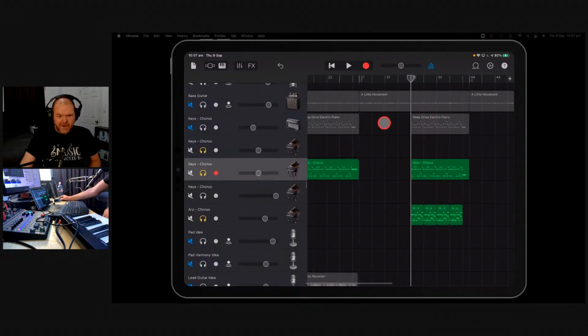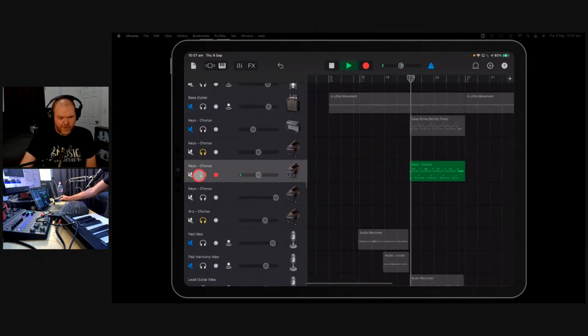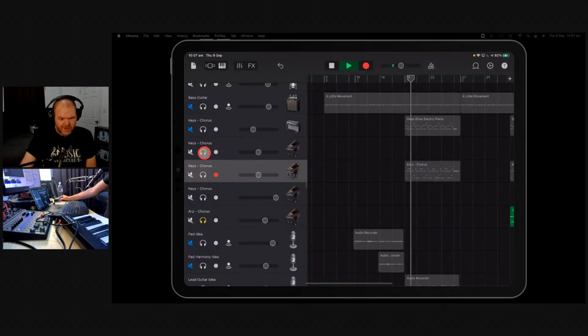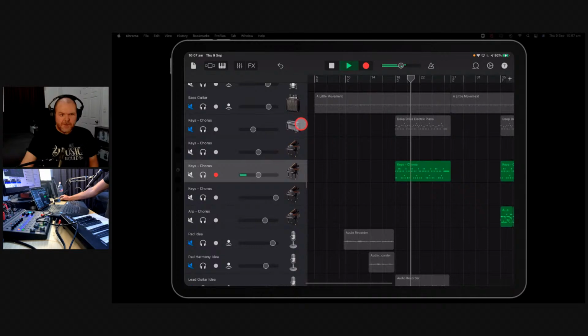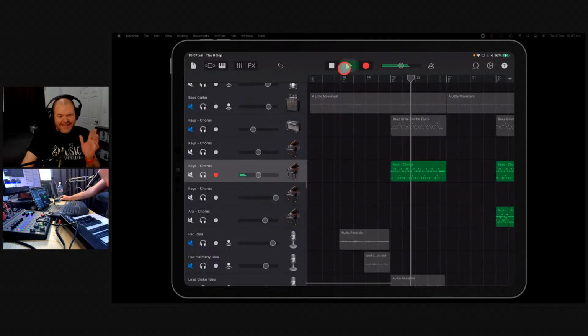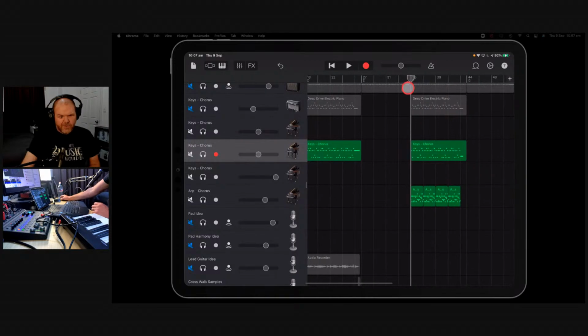So this is sort of the first time around. This is how we're going to build. The first time we do it, we just have this, right? So we'll come in here. Just adding a little bit, just adding a little bit of flavor to it. The second time around, we've got the same keys, but we've also got this arpeggio doing it.